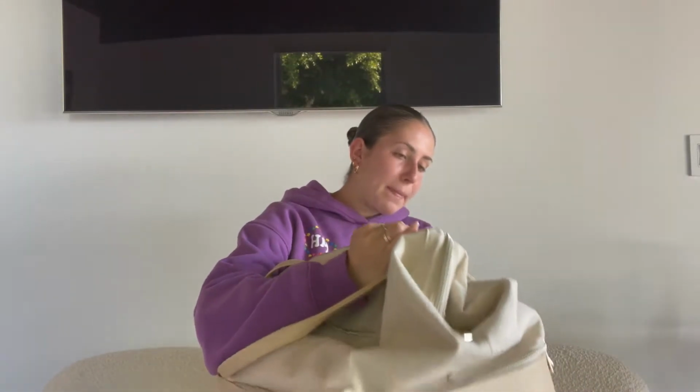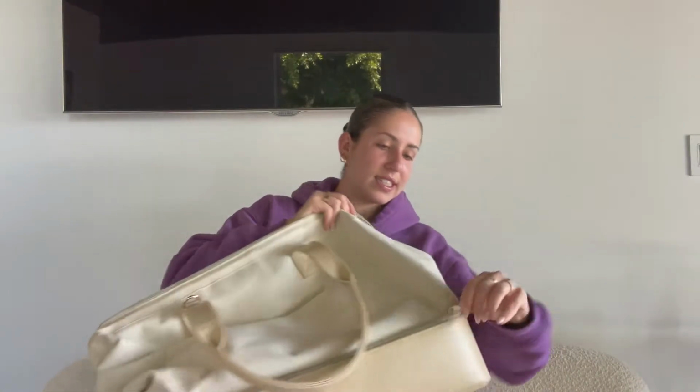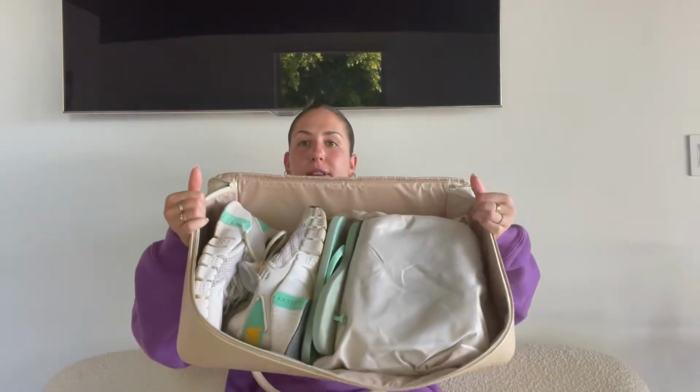And then the last thing I'll talk about with this bag is the bottom pouch that it has. What was really good about this is I didn't have to worry about packing shoes in my suitcase because I packed them all in here. This is what the bottom looks like. I just brought one pair of tennis shoes. So these are my Nike Free Metcon 4s in the white, and then I also have them in black, but I didn't bring those ones.